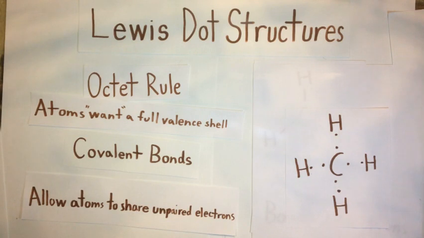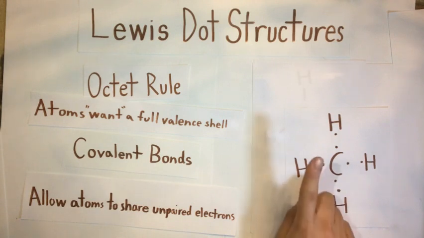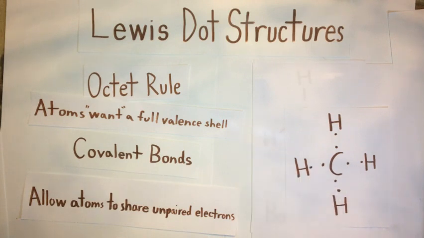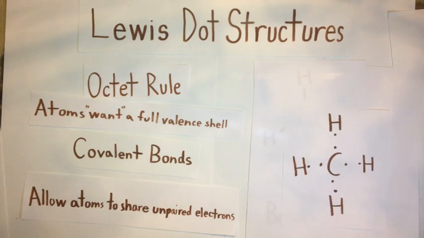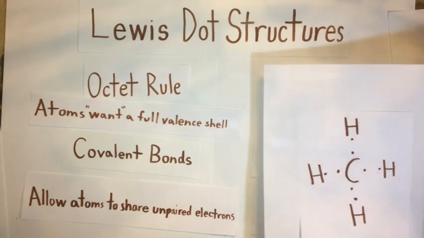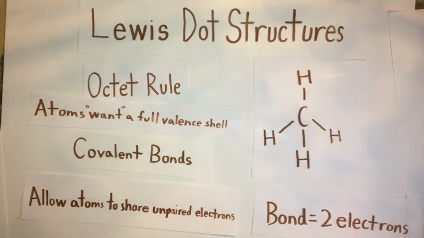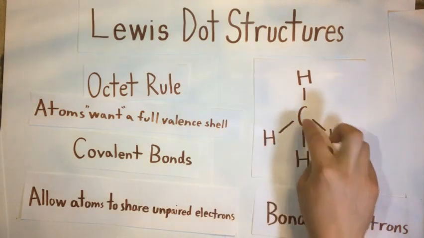Let's change our diagram of methane to include covalent bonds. In our methane molecule, this hydrogen only has 1 valence electron. In order to complete its valence shell, we can create a covalent bond between the carbon and hydrogen. This bond is drawn as a short line. Now, repeat the same process for each of the hydrogens. If you count the valence electrons, you will see that all the atoms have complete valence shells.